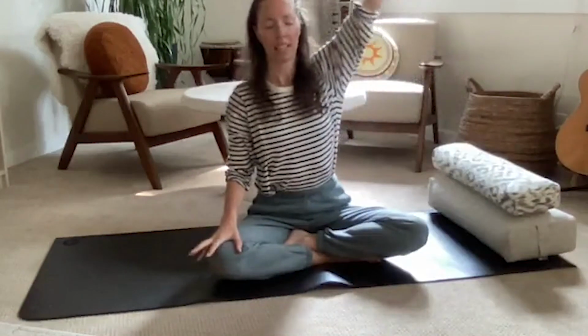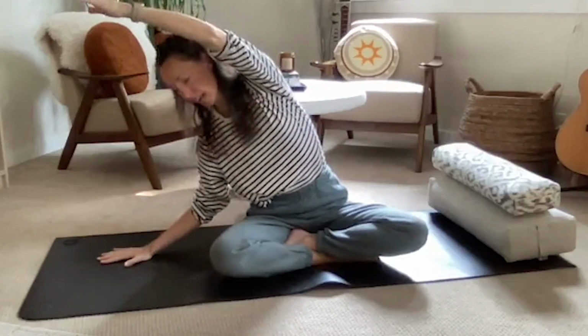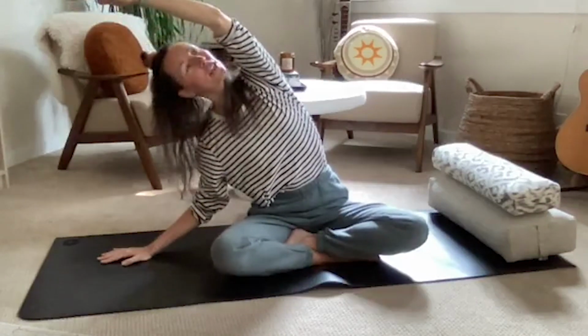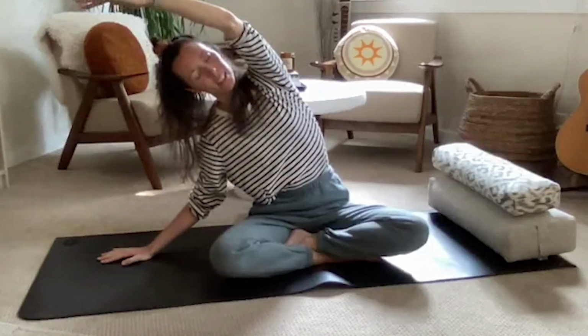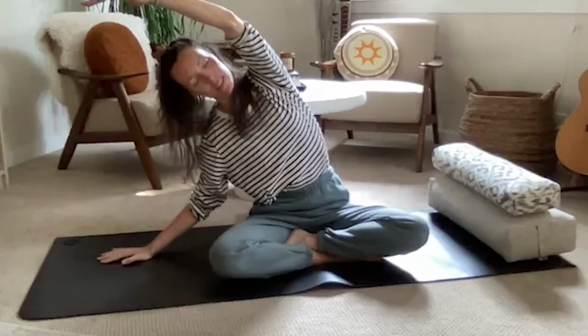Float your right arm into the sky and lean to the left with your left hand or forearm to the mat. You might look down at your hand, you might look forwards, or you might choose to look up, depending what feels good for your head and neck. Keep hugging your lower ribs in as you do this. Take three more breaths.